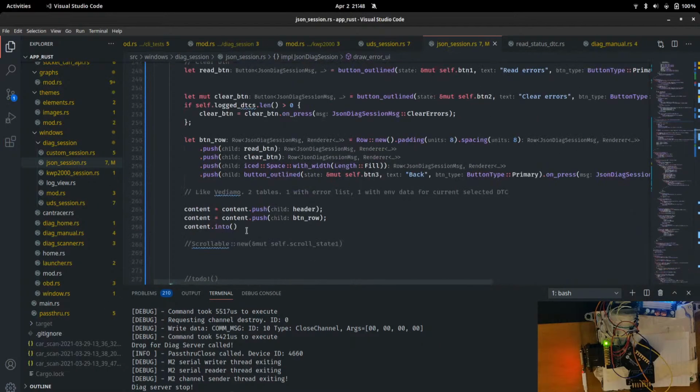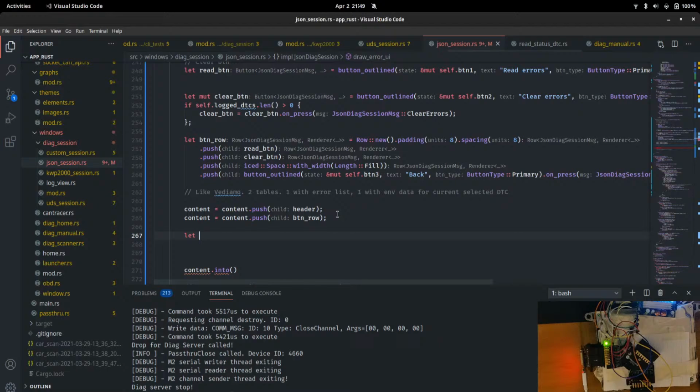Cool. So now that we've done that, now we have to build the table. So let main UI equals. Do we make this another column? Okay.